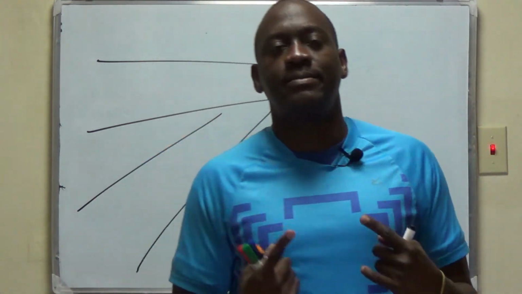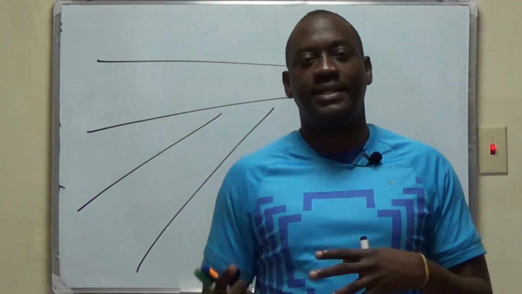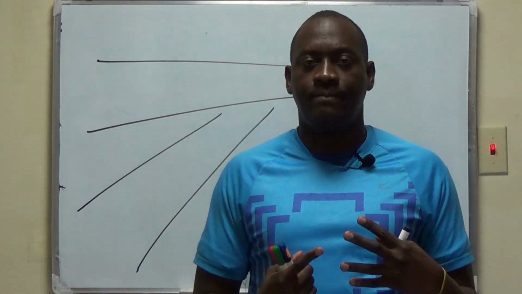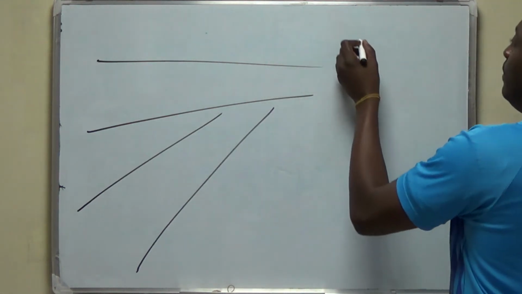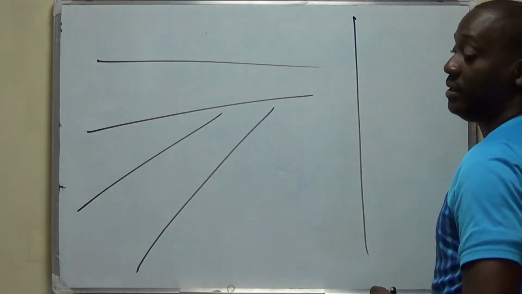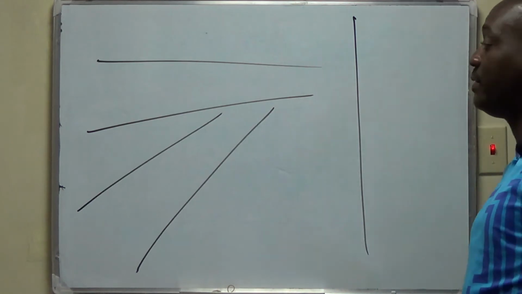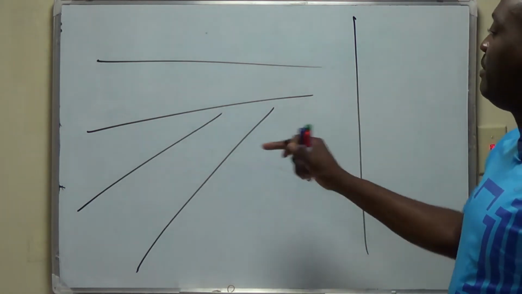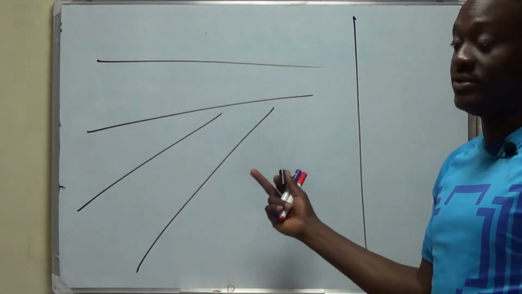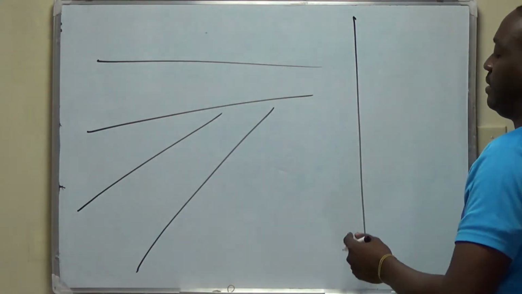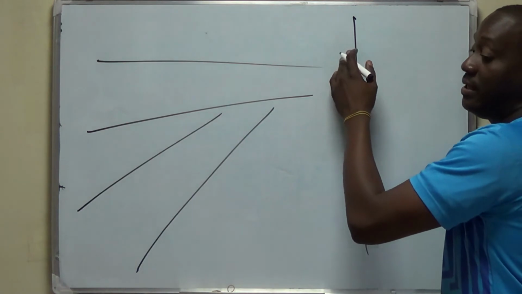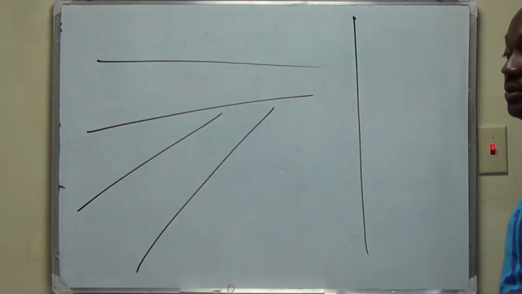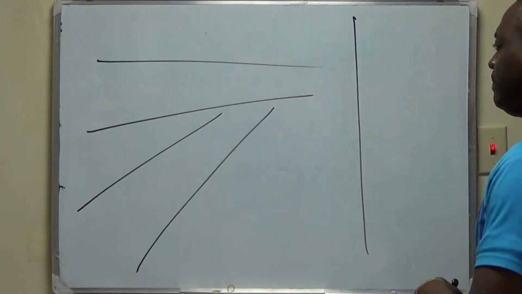Gradient is simply a measure of how steep the incline is. It could be horizontal, which is one extreme, or it could be totally vertical, which is the other extreme. So all the gradients will lie between these two extremes, horizontal or vertical. Now of course, your regular car wouldn't be able to go vertically. There might be specialist vehicles that could do that, but that is a different discussion.